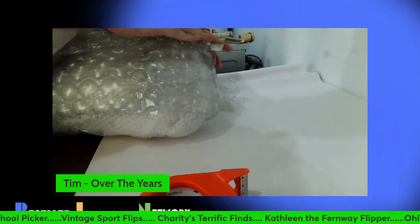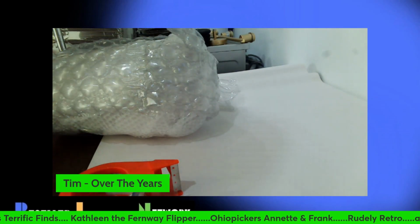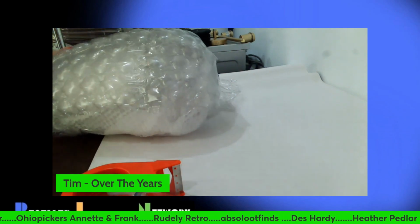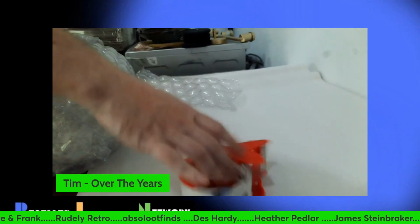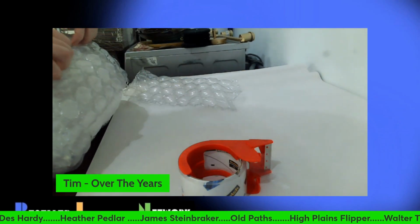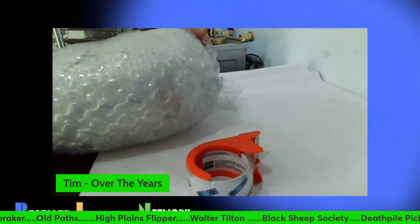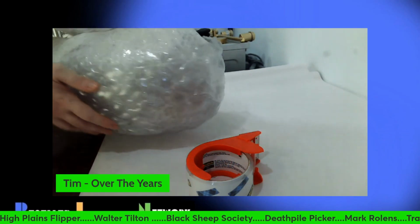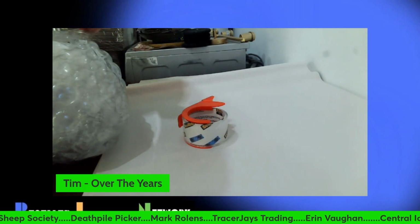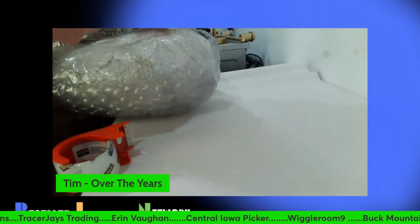Like I said, things are going to get a little tricky, though, when we try to figure out what box we're going to use. I think I have an idea for a box, but we won't know until we get this done, which we are almost done with. Okay, once again, we're filling the gap of the bubble. All right. Now we are down to the last piece here, last little section. All right, this is the last section here.